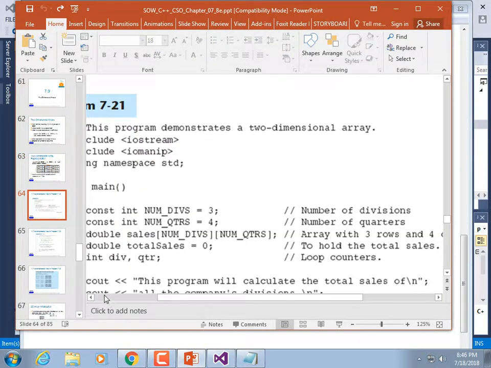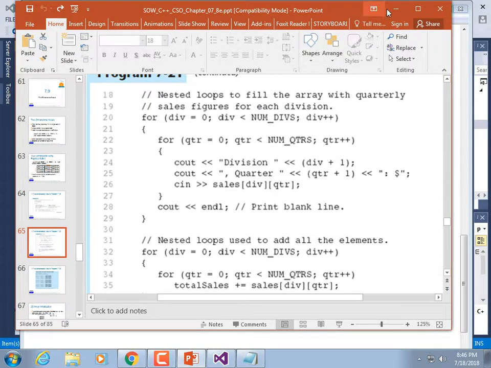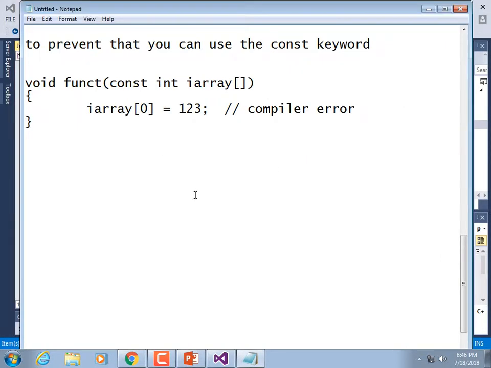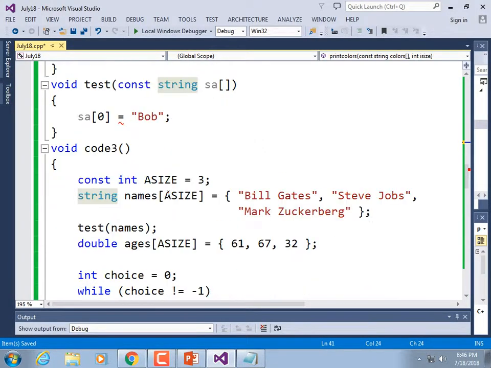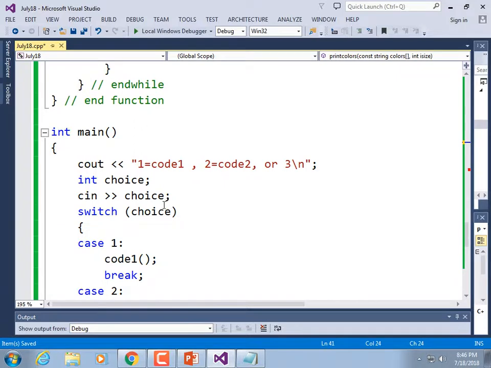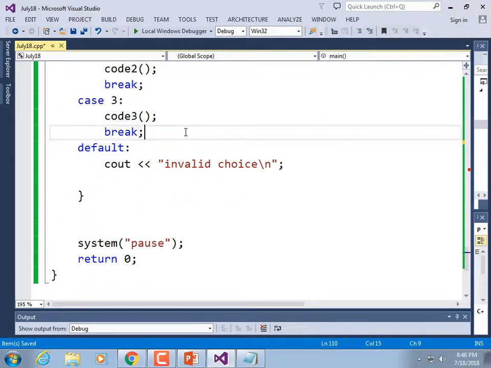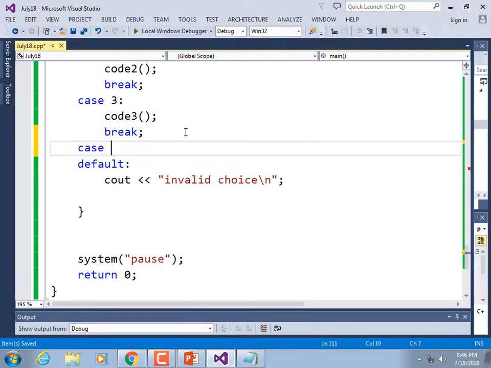This program demonstrates a two-dimensional array. We're not going to use their code. We're going to use our code for block four. So we may as well add that onto our cases first. Case 4 colon. Can I type a colon, please?